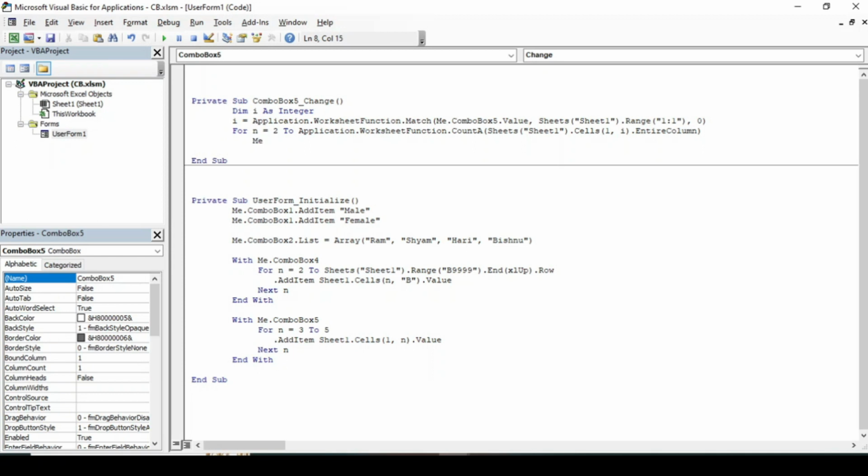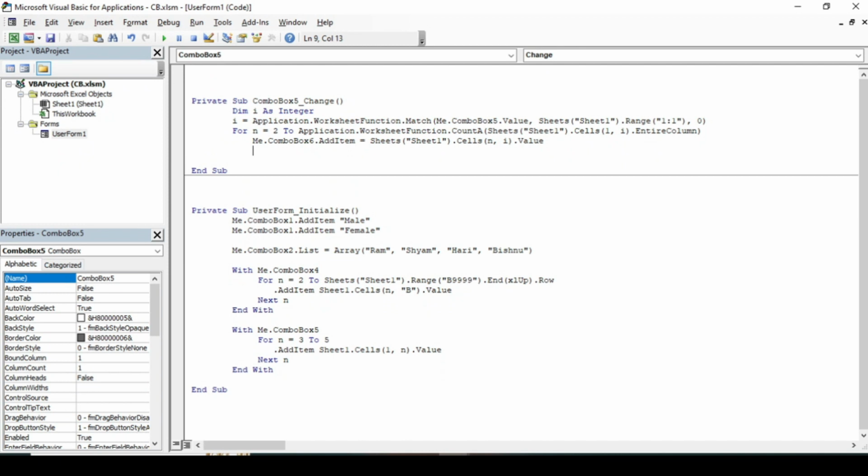Now here Me.ComboBox6, dot AddItem, this one is Sheet1.Cells, from which cell we are taking our value, from n to I, dot Value, then here type Next n. Now run this code.